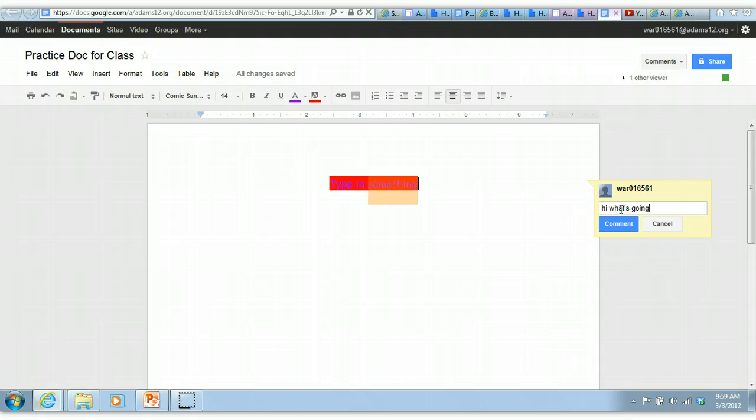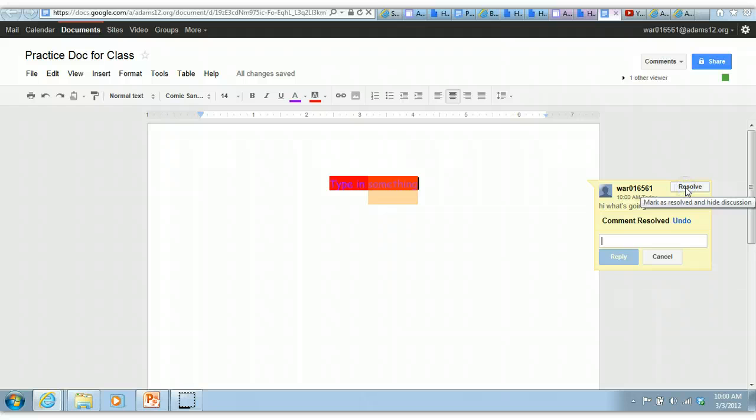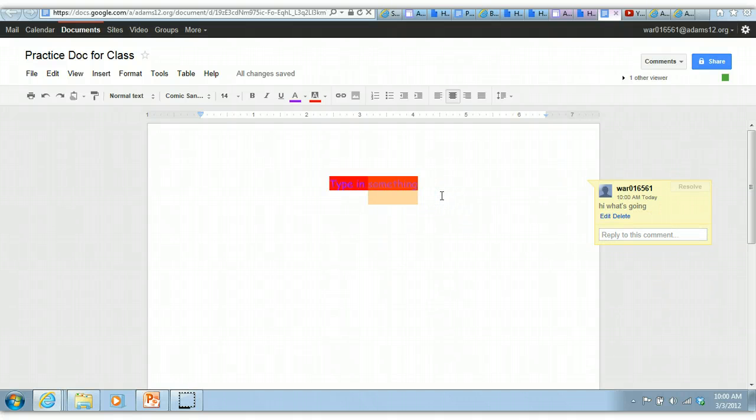So kids can work in separate rooms. If you're working with another class, but you don't want to shove everybody in the same room, you can be in two separate rooms and the kids can be working on a document together even though they're not in the same class. And when the comments are done, all you have to do is hit resolve. And it should hide the discussion. I'm not sure why it's not. I guess it will. And that's it. So collaboration, sharing and collaboration, awesome tool.